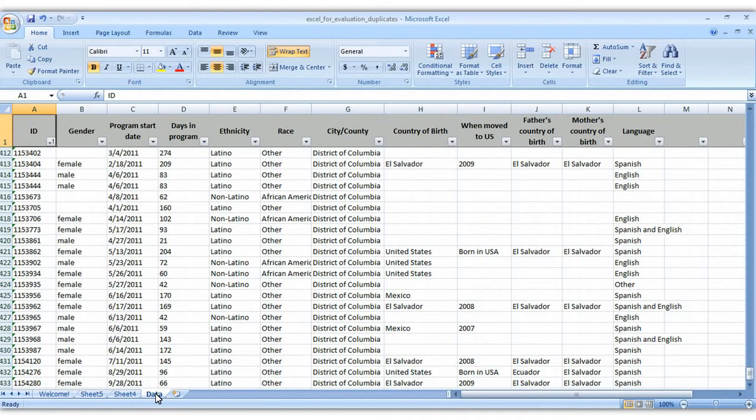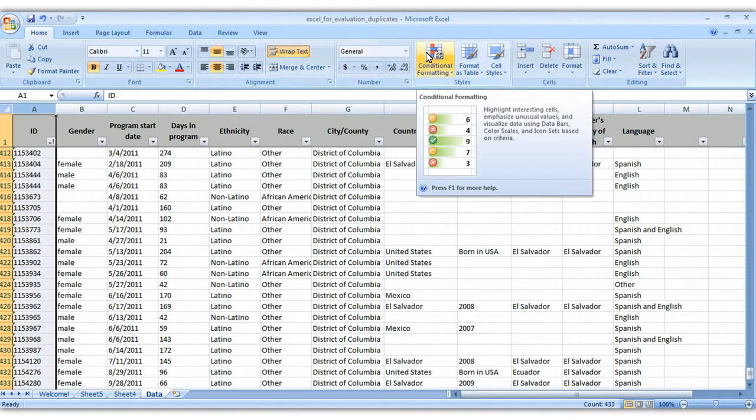So conditional formatting is a way to color code some text by filling the cells, making the actual font text a different color, making things bold, and it's a nice visual kind of way to scan with your eyes and find duplicates. So let's highlight the entire column A here. Make sure you're on the Home tab. Go over to the conditional formatting icon.